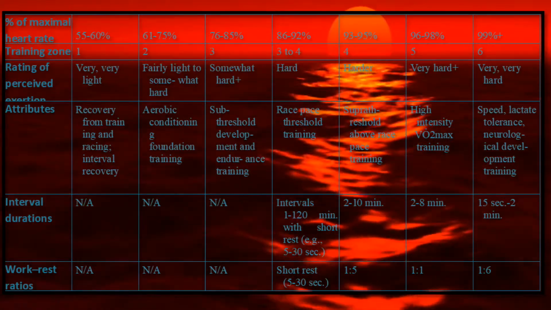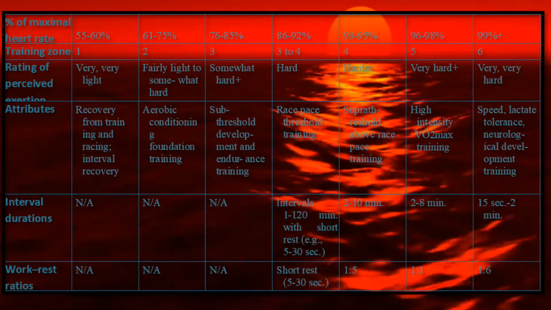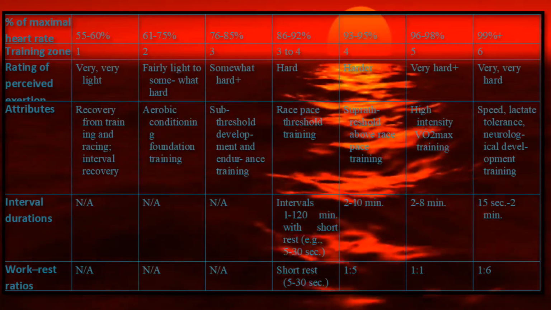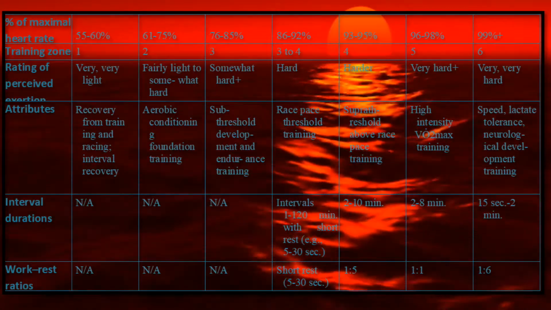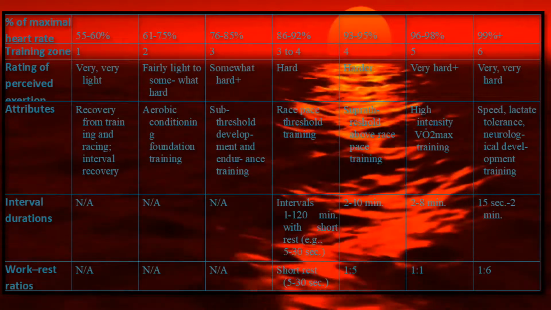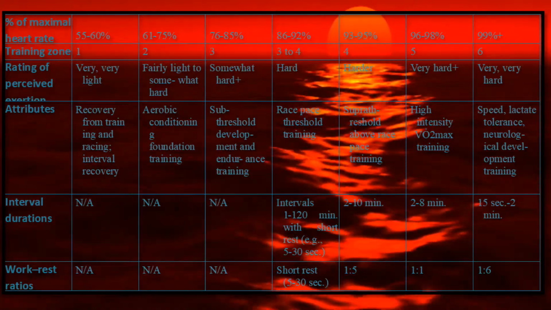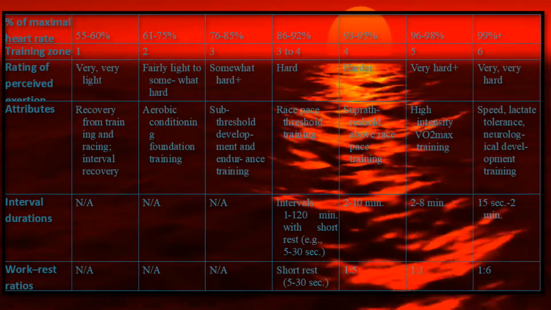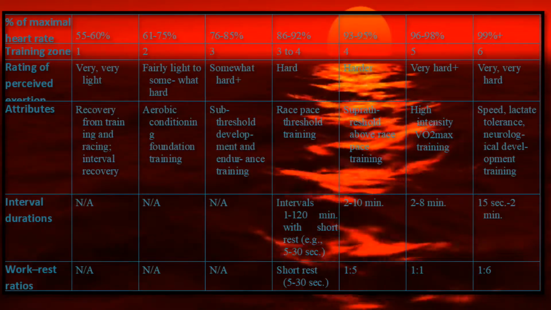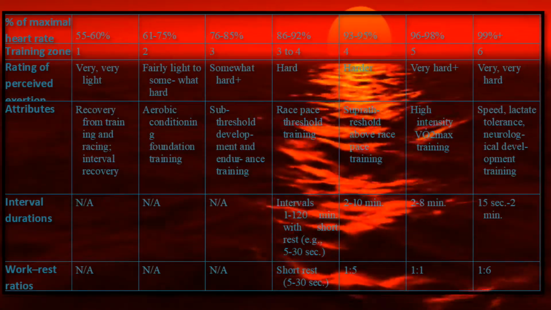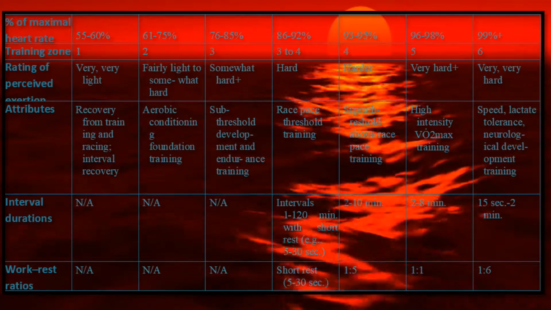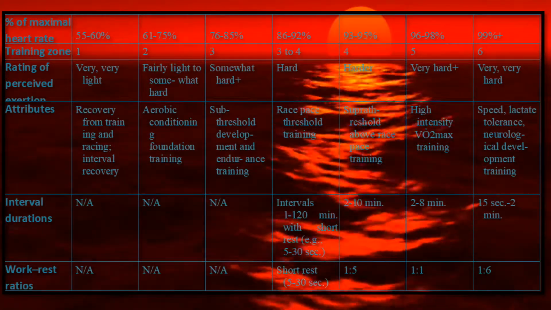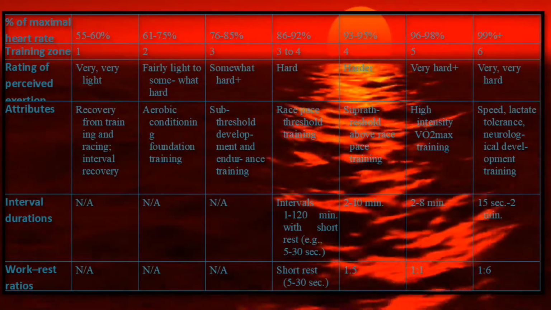The training zone, I have 6, and there is a rating of perceived exertion. And as I've mentioned before, that is the key component of managing intensity, how your body, your mind is responding to the intensity, the duration, the recovery of a particular training workout intensity.